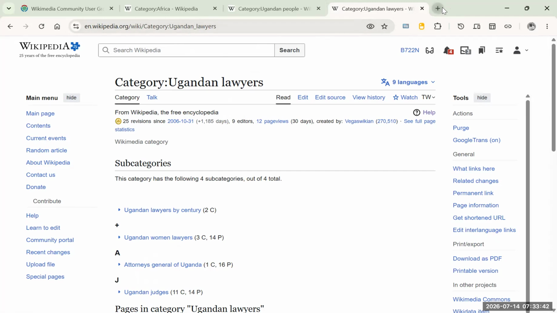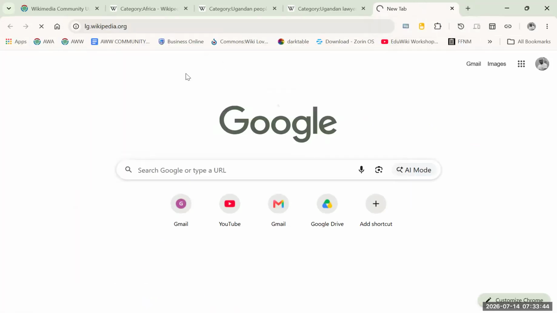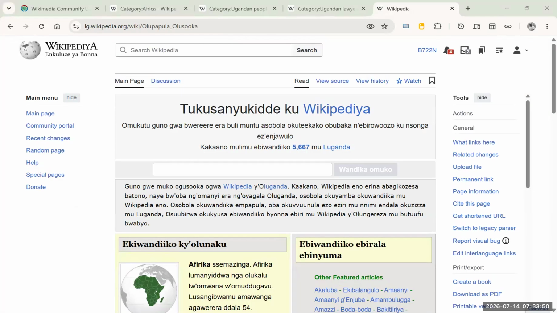So if we go to the Luganda Wikipedia, which is lg.wikipedia.org, and try searching for the category of Ugandan lawyers, it would be translated as Bannayuganda bannamateeka.